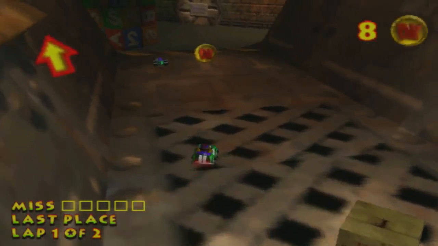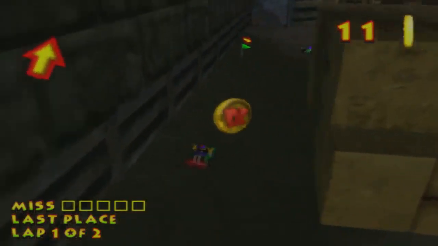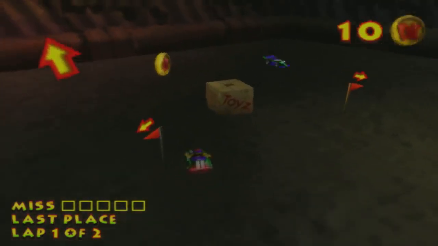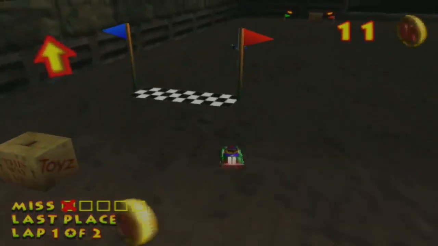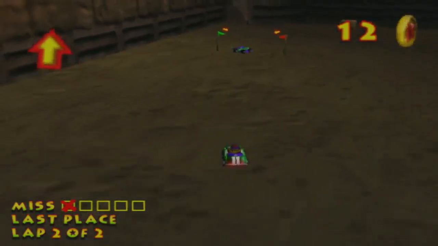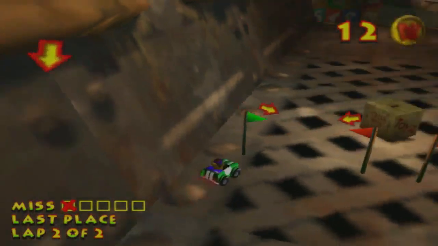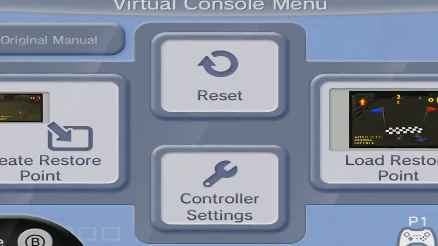Let's go, and why can you drive through it but we can't? Let's go. Okay, I'll try cheating. I'll try basically not going through some of them. Why can't we just do that to just cheat? Come on, let us have this game.